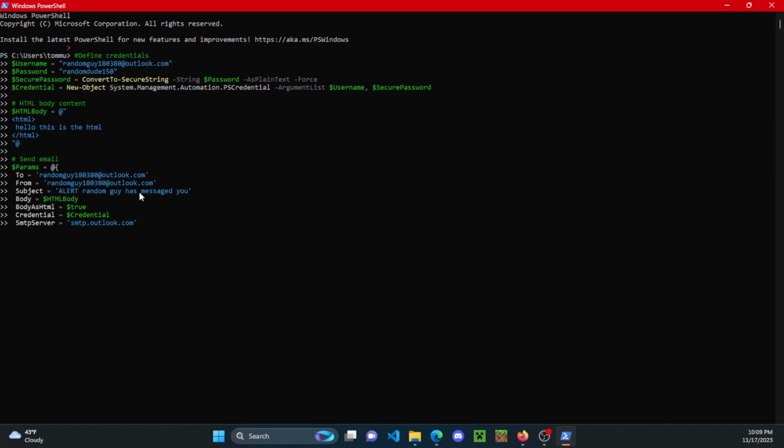This is the SMTP server for Outlook, and the reason why I told you to get outlook.com before up here for your email is because if you don't have an Outlook account, the SMTP Outlook server will probably not help you with that, and it will not send your email for you because it's trying to get the password from like a Gmail account, and Outlook doesn't have access to the Gmail database, so how would it be able to get that? So you're going to get an error if you're trying to use a Gmail account with an Outlook service or a Microsoft service.